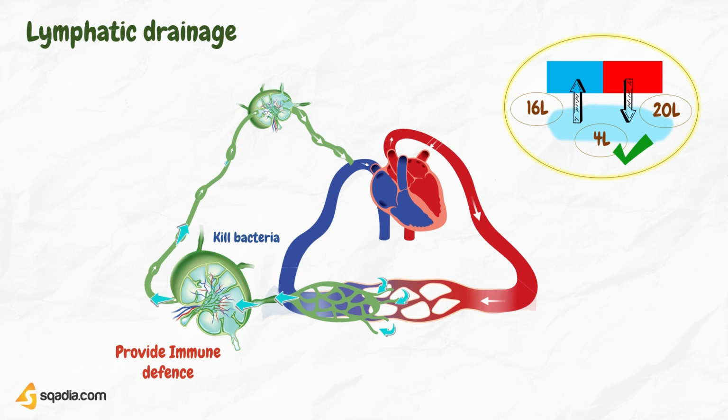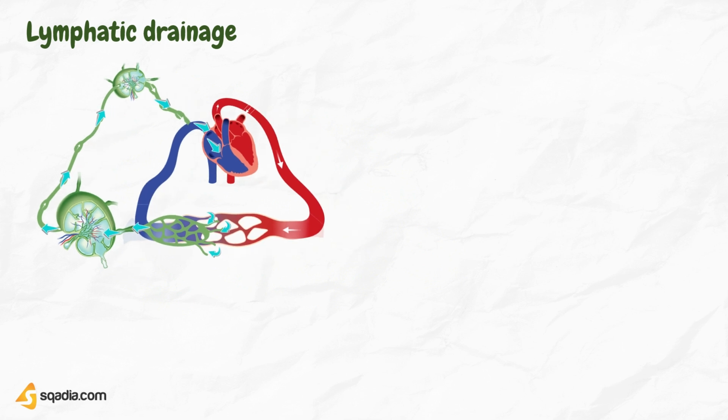Once lymph gets cleaned up, it drains into the thoracic duct majorly, and from there it enters the left and right subclavian veins. Through that subclavian vein, it merges into the superior vena cava, and thus enters the heart again, becoming part of deoxygenated blood. And we know how deoxygenated blood again enters systemic circulation after getting oxygen from the lungs. And so the cycle continues.